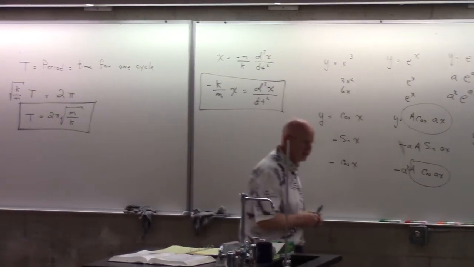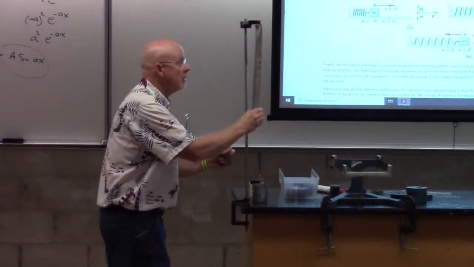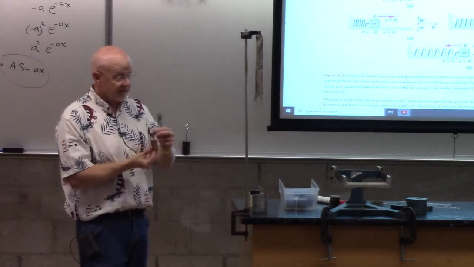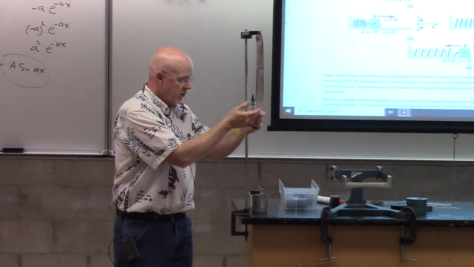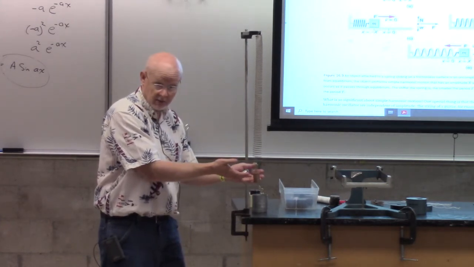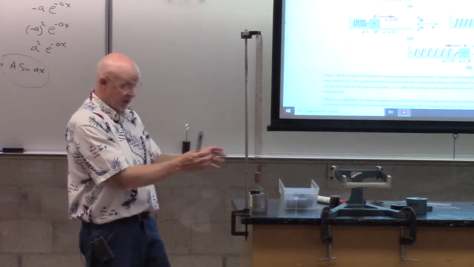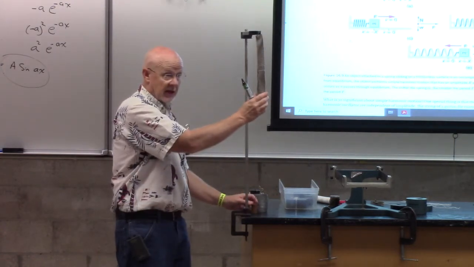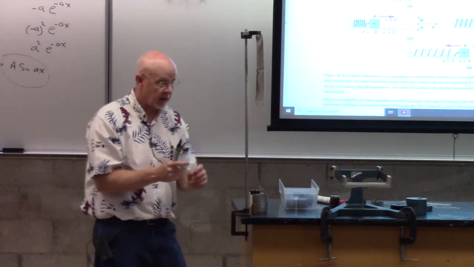However, maybe you saw something interesting here. I'll do it again. I've got it vertical, and when I put the mass on here, did you notice it kind of stretched a little bit until it balanced right here? I would say at this point, if we call this zero, I mean, really, this is the zero, right? This is the natural length of the spring. This is what I'd call the true zero from Hooke's law.